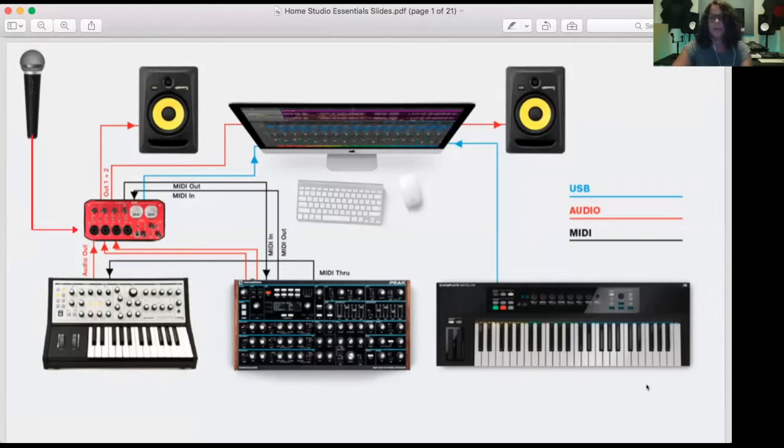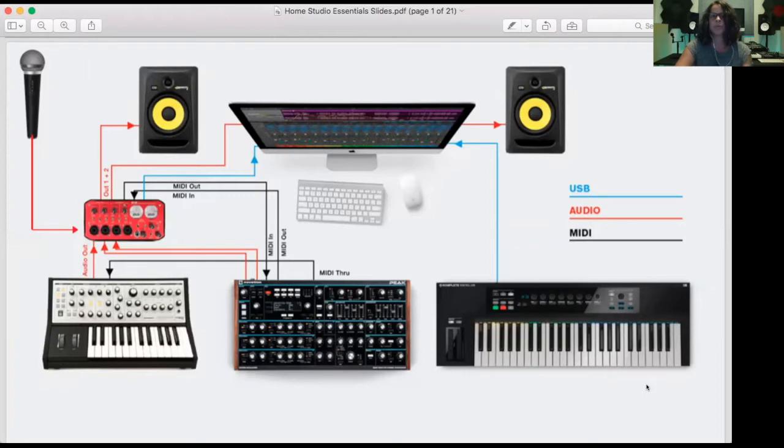I'm going to go through a few things that I call essentials, because nowadays you don't need much to start making music. All you need pretty much is a computer and maybe some kind of interface to make things easier. But when building a home studio, there's a few things that I consider essential.